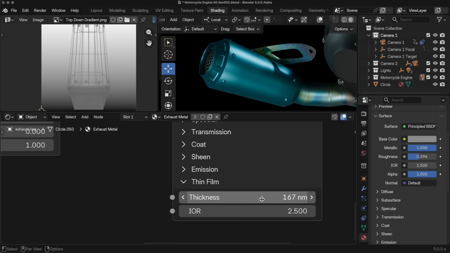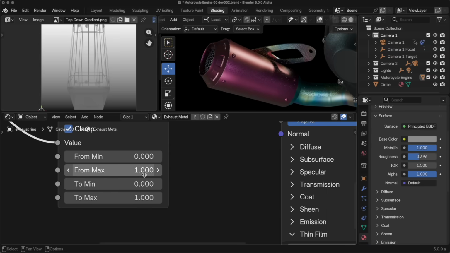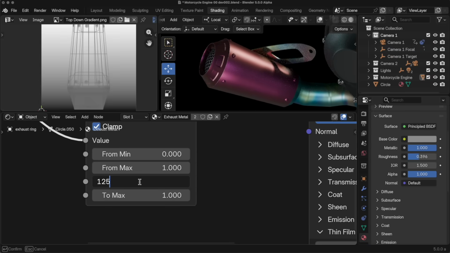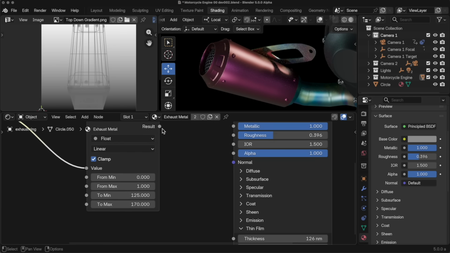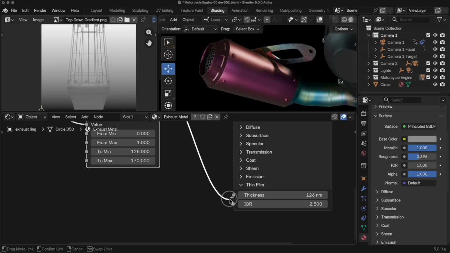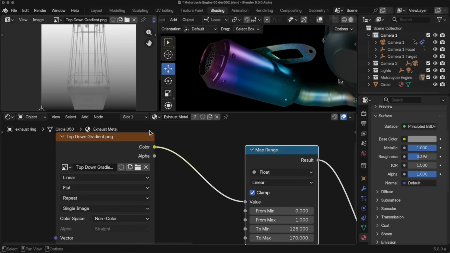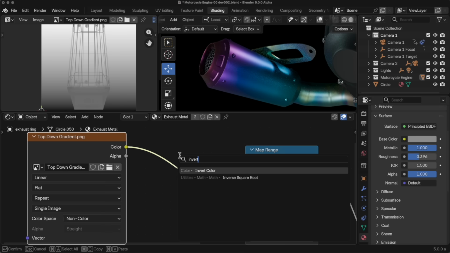So 125 to 170 is the range that I want. We'll use 125 to 170 for the nanometer range and drive that result into thickness. And there we get that gradient that we want. Of course, we could invert that too, so let's invert that.